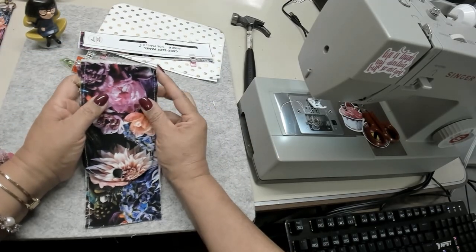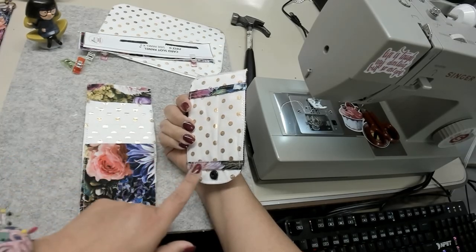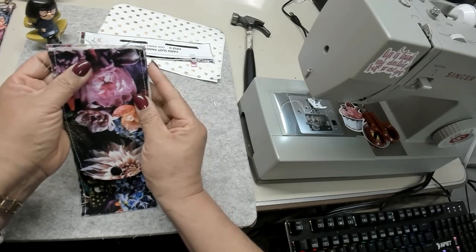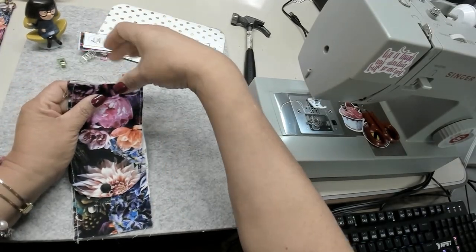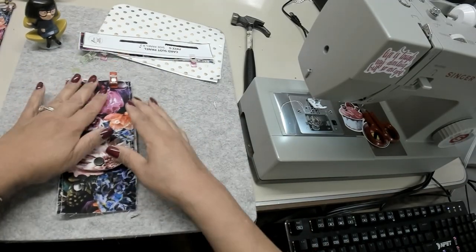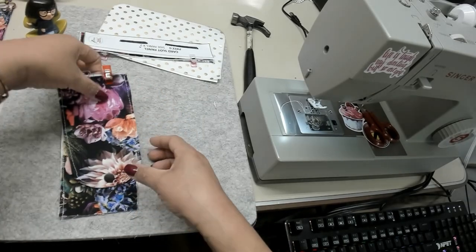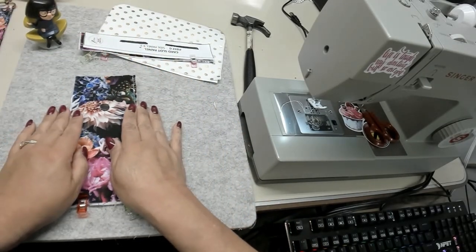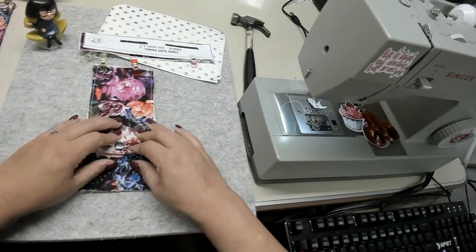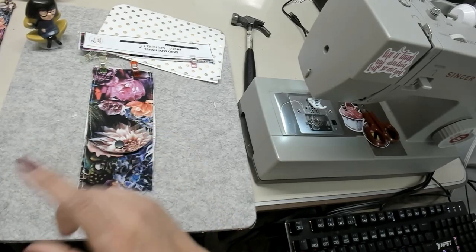Now this is the reason why I did my flap first, because I want to make sure that this snap is going to line up perfectly with this one and have no issues. So I'm going to clip the top portion to itself. Then I'm going to make sure my flap is straight and my panel is straight with my card slots. Then I want to mark where my snap is going to go.